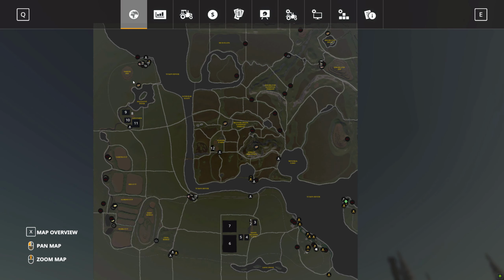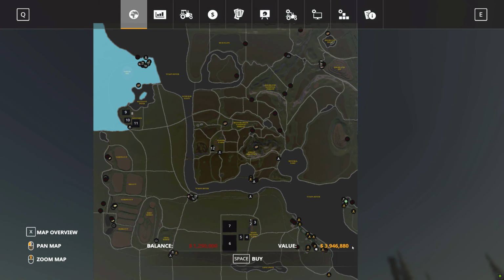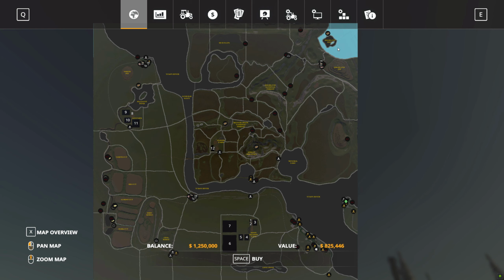The first thing we'll need is a sawmill, and the map comes with 4 locations for us to choose from. They all do the same thing, but the size of the land they come on can make a huge difference in the price. So we're just going to start out by buying the cheapest option.